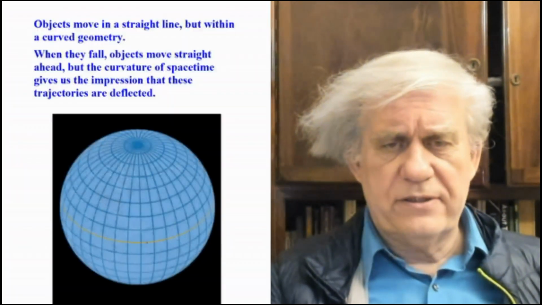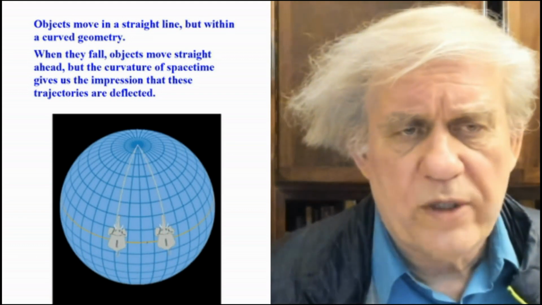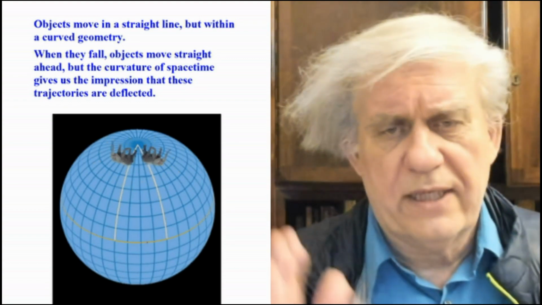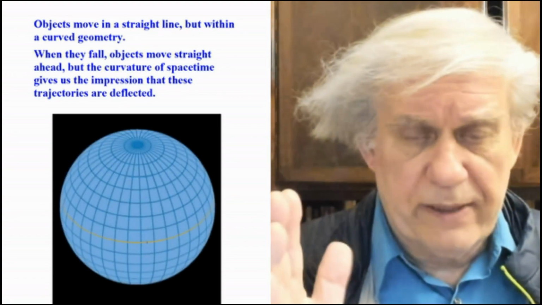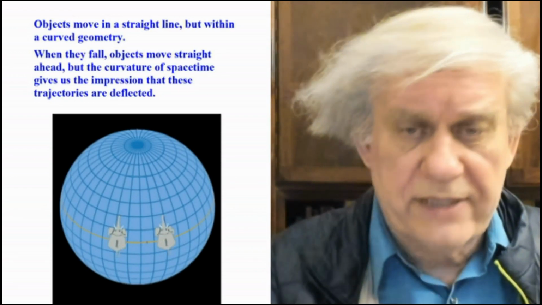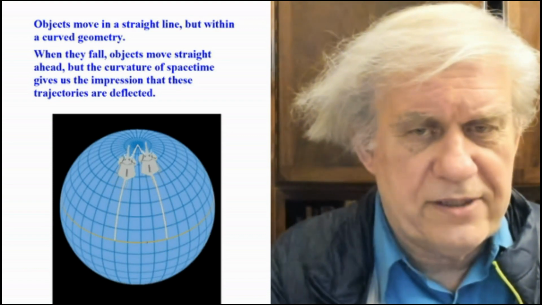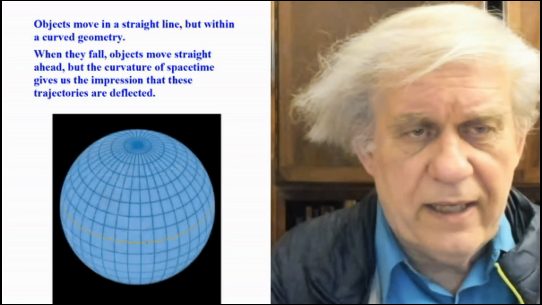Okay, and here he goes. He says he's going to use this notion of geodesics that I covered in the past. And I'm going to use my two elephants. He uses ants, but it's the same notion. It says objects move in a straight line, but within a curved geometry. What they're saying is if the two elephants start out more or less parallel, like if you drew two tangents to the elephants, they would be parallel. But as they move along the geodesics on a curved surface, they're going to meet. So these two parallel lines essentially meet at infinity, or in this case at the North Pole, so they're not parallel, okay?